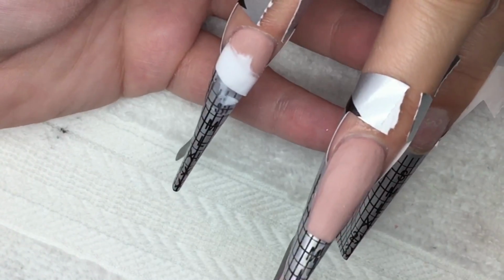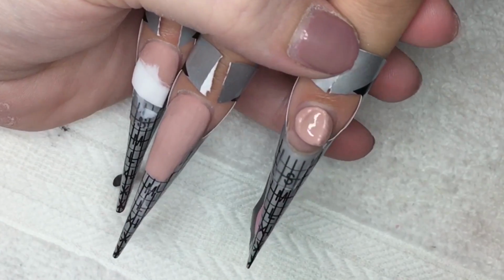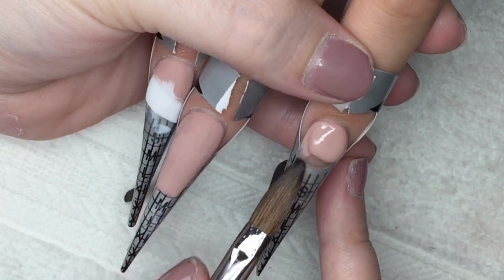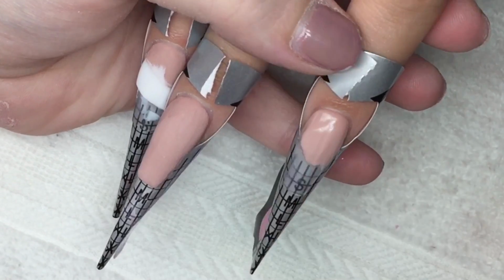We're going to do the same process on the index finger as we did on the pinky. So I've already gone ahead and applied my clear platform from the free edge. And then I'm going in with Perfect Peach, feathering down, and then we're going to go in with the glitter mix of my own and feather back up. And then we will cap this nail.